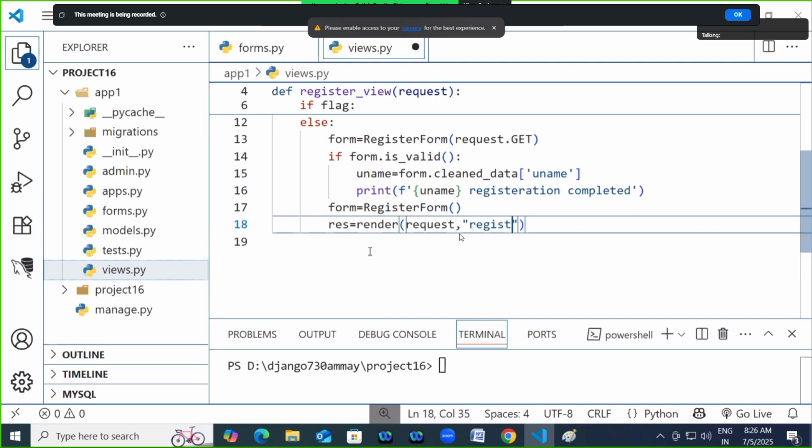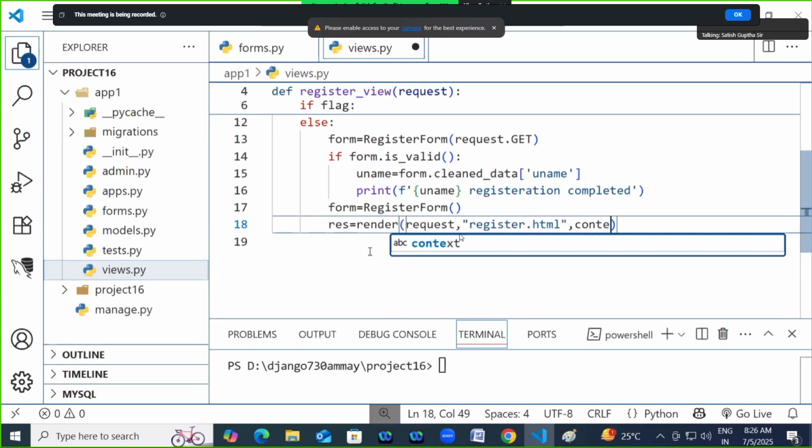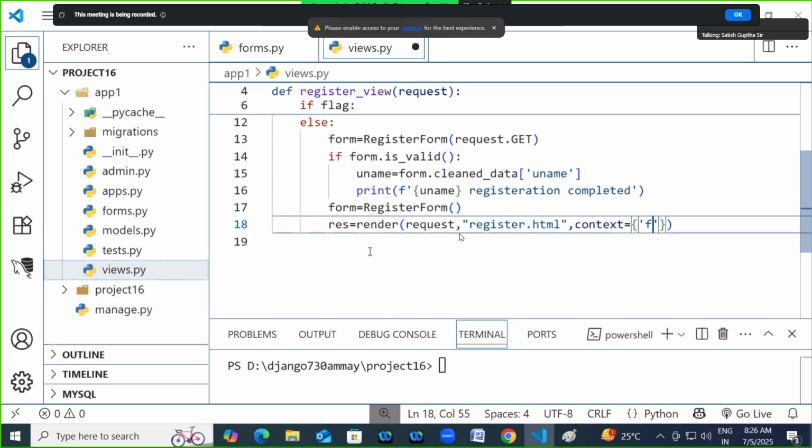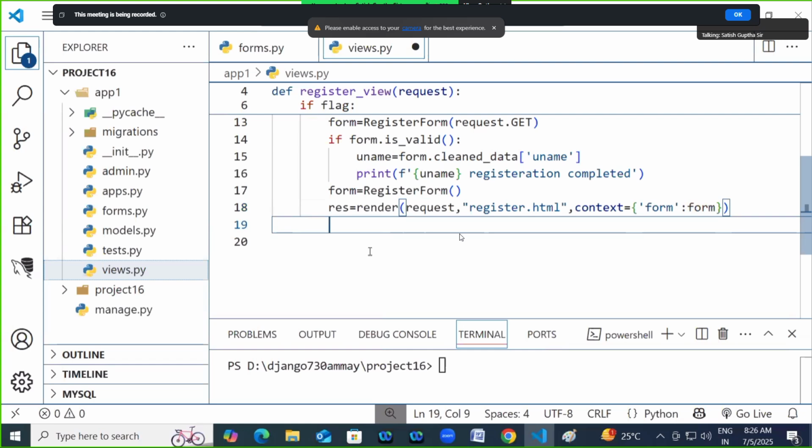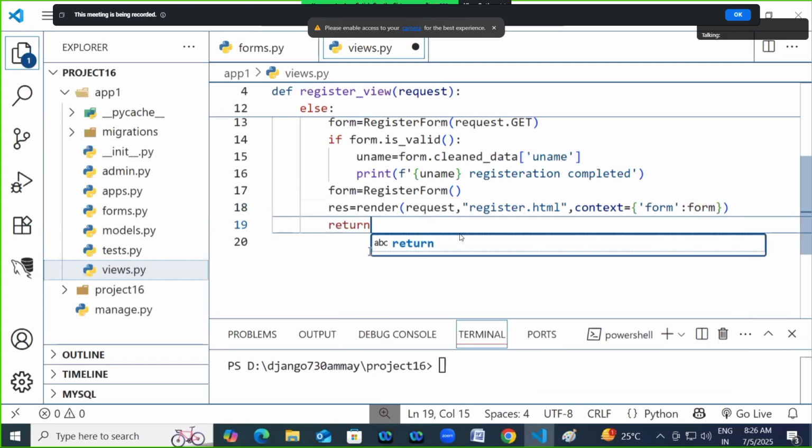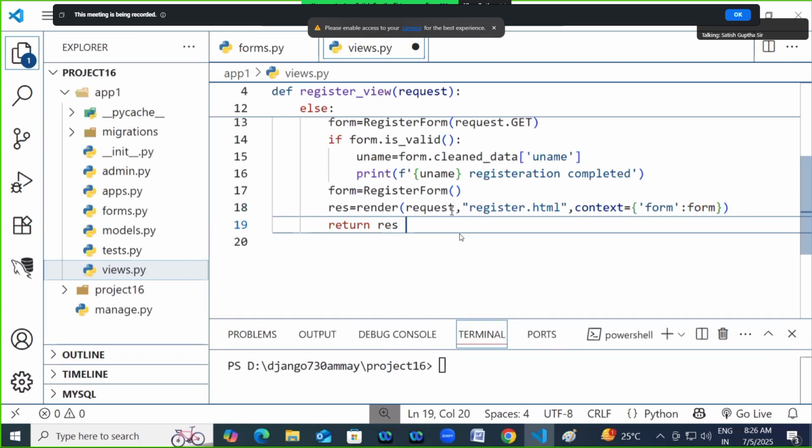In which template? register dot HTML, by giving context. What is the form you are embedding here? Form. What is the name of the context parameter? Form. And what is the name of the object? Form. Is this one empty form or not? Yes. Return response.